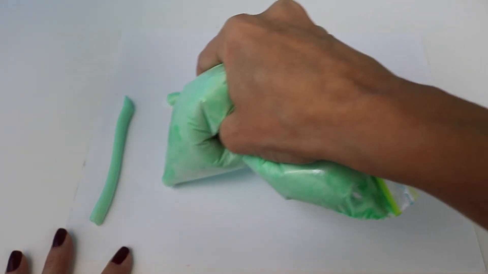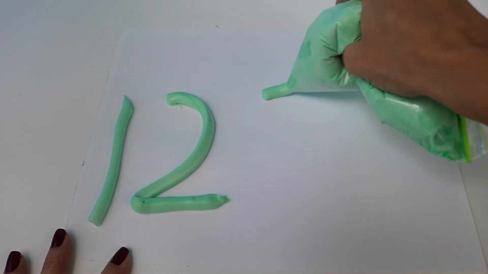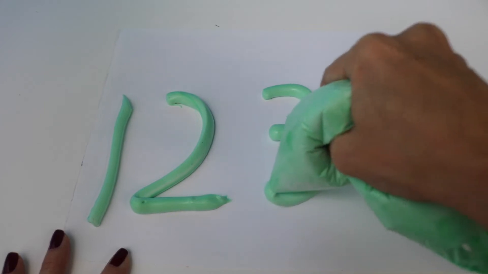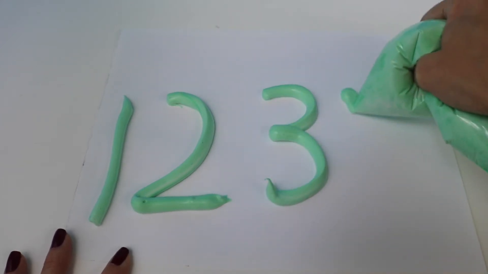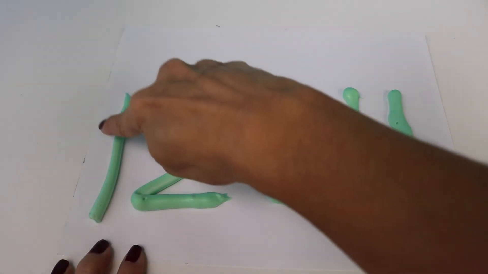What's she making now? I see. She's using the color to make numbers. One, two, three. Is she going to do? She is. Look she did the number four. All right. One, two, three, four.